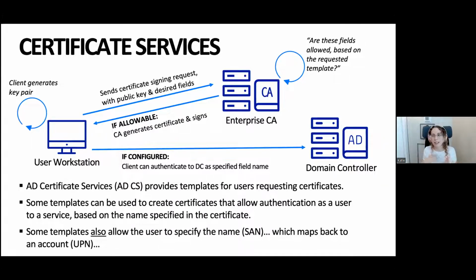Printers need some way to authenticate to the network. If you have a network that has certificate-based authentication, the printer needs a certificate. The printer does not have an account, but the printer needs to be able to enroll for a certificate with any name. So this could be an example of a certificate template that we could then abuse.